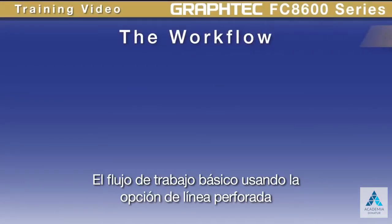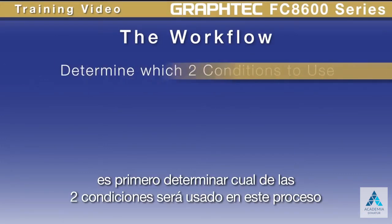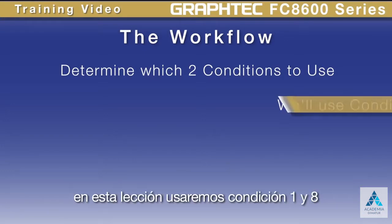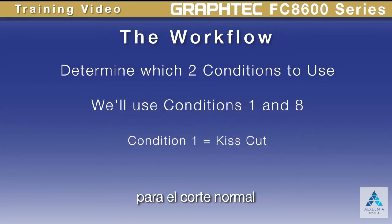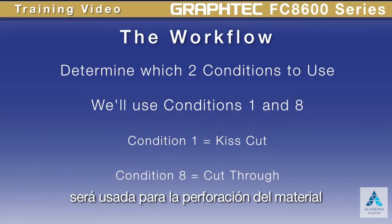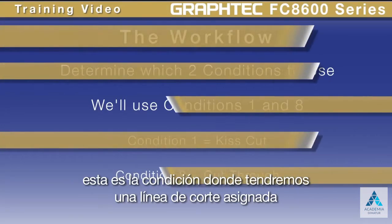The basic workflow for print and cut using the perforated cut line pattern option is to first determine which 2 conditions will be used for this process. In this lesson, we'll be using Condition 1 and 8. Condition 1 will be used for the kiss cut layer, for the normal cut line, and Condition 8 will be used for cutting completely through the backing or carrier sheet. This is the condition that will have a cut line pattern assigned to it.